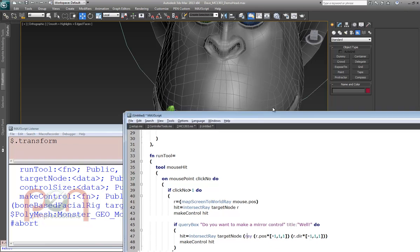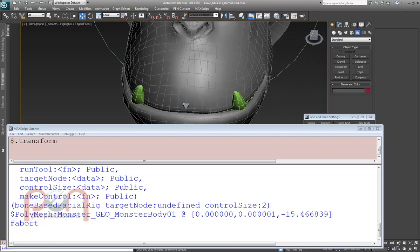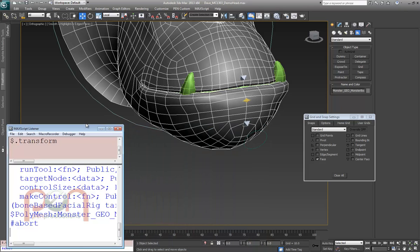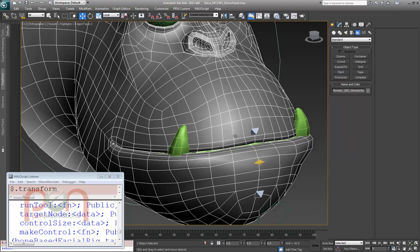So let's get to using our tool now to actually start building our rig and understanding how to build the rig. It looks like one was the right size, and I don't know why it made it so small initially, because those are getting built large again. I'm just going to pull this right down small out of the way here. So let's start building our facial rig now that we've got a way to make points. This is something I will take the time to write a tool for, which might take what seems like a long time sometimes to figure out the first time, because it'll make everything else go so much faster, and you never do anything once, it seems, when you're a TD.